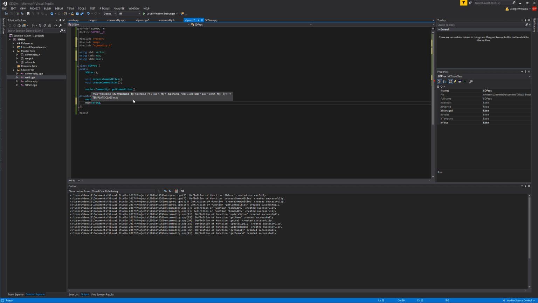The string will be the name of the other commodity we're using to make it. I didn't think I said a vector of pair. If I didn't, that's what I meant. So the key being the commodity, and the value of the pair being the number of that commodity to use.